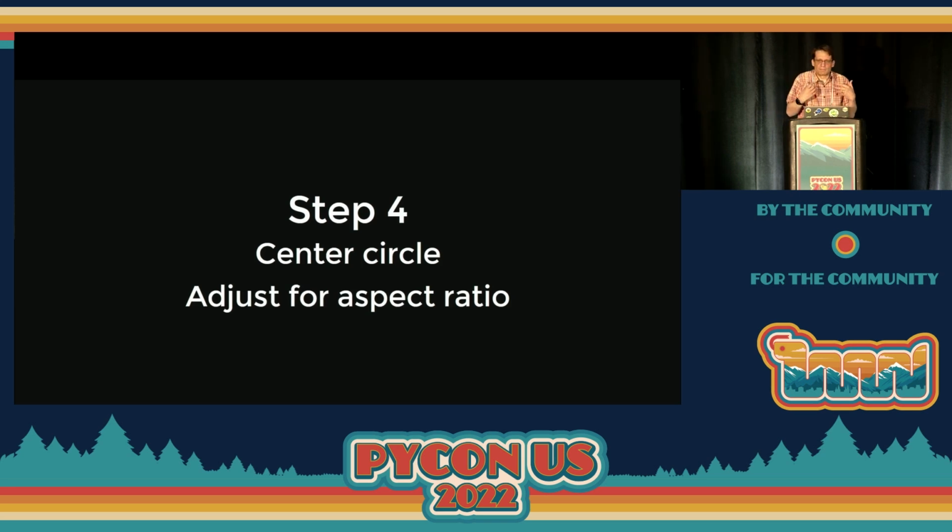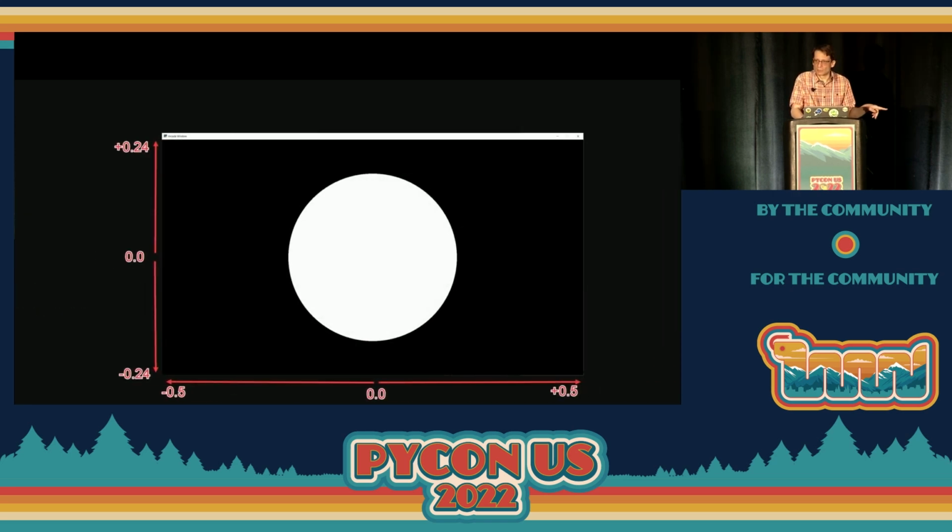So let's make this a little bit better. Rather than a blob, let's do a circle and adjust for aspect ratio. We basically need to shift everything over 0.5, right? Because we were at 0, 0, so 0.5, we'll shift it over to the center of the screen. And then I don't actually want to go from 0 to 1.0 for the height because my window is not perfectly square. So I need to adjust for aspect ratio.